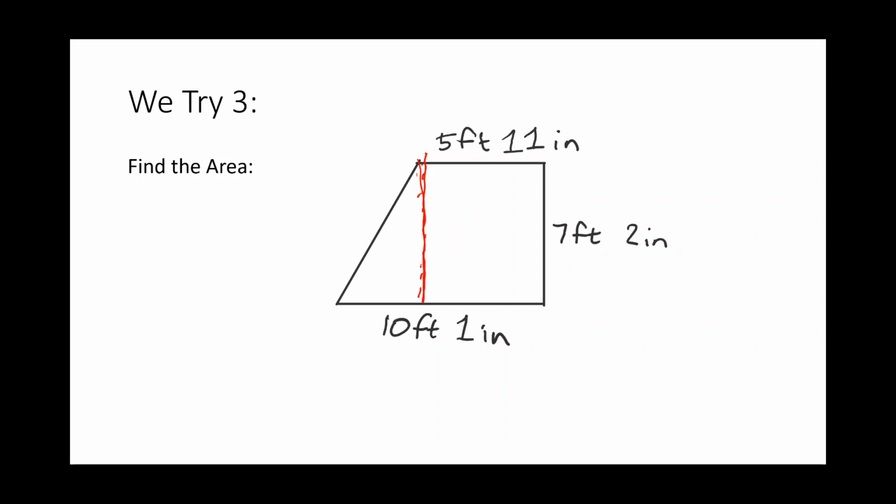So this 10 times 12 is 120, plus 1 extra inch is 121 inches. 7 times 12 is 84. 84 plus 2 is 86 inches. 5 times 12 is 60. 60 plus 11 is 71 inches. Okay, if we keep everything in inches now, we put our answer in inches, it's going to be pretty good. We'll be good to go. That way we won't get confused.